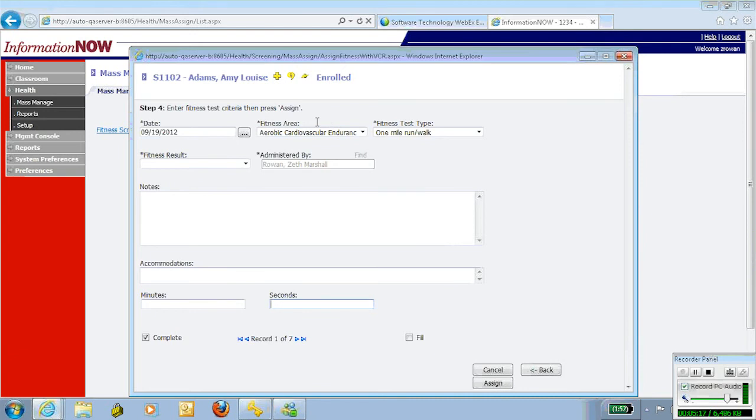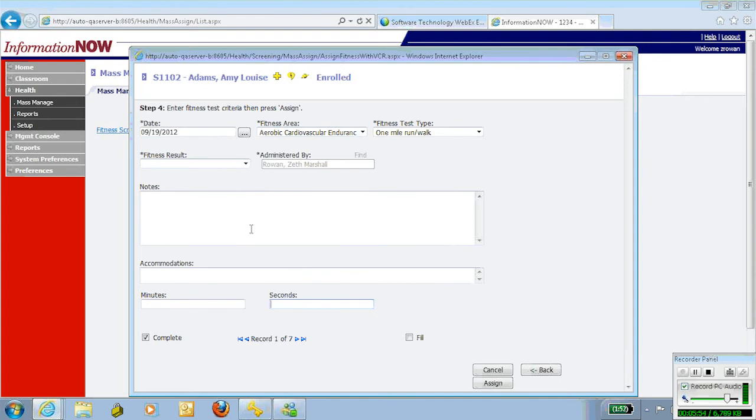So once you have your test set, this will be the test that you're going to enter for all your students. Rather than doing student 1 and going test 1, 2, 3, 4, we're going to go test 1 and then go through all your students, go back in and go test 2, go through all your students, and so forth. There has been a change request for an interactive grid, so you can have a spreadsheet directly in the system where you can just tab through into the test scores for each individual student. So that's something to look forward to later down the road.